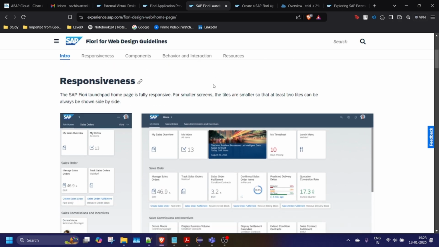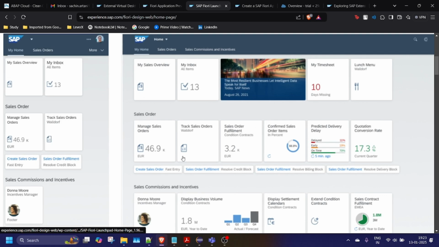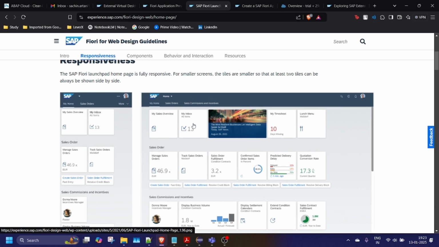Like they want a new field to be introduced, a new section to be introduced, they want to modify something, or reposition something. For example, they want this tile to come at the last and the last one to come here, or they want to relabel it. It should not be sales order but something like sales order section. So how do we achieve all those things for a RAP based Fiori application?